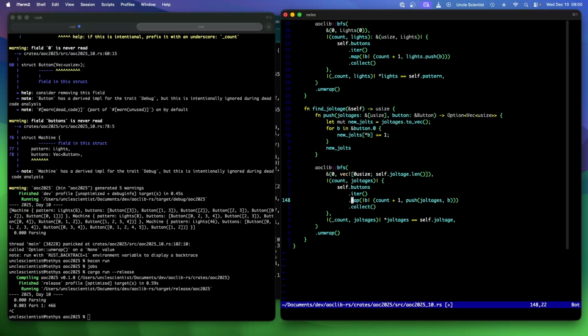Oh, I can't, because I'm returning the count. So I'd have to just do that here. Use size, this. And then we'll just call push directly.